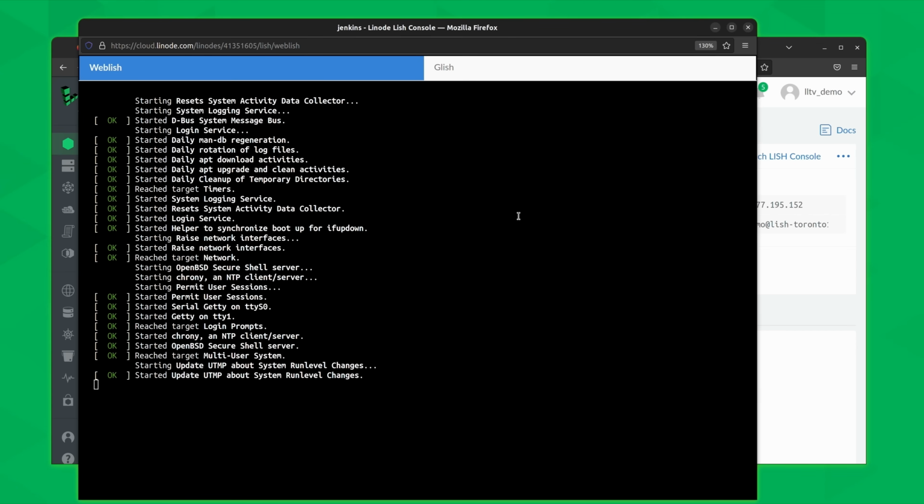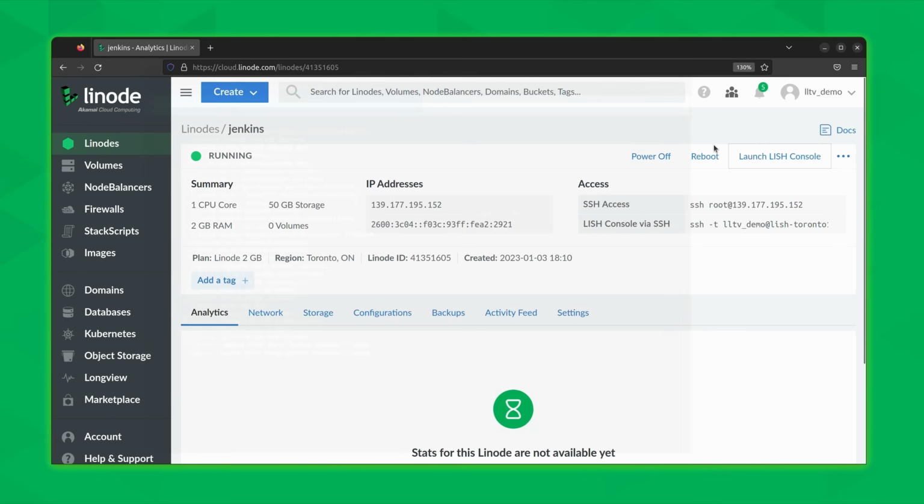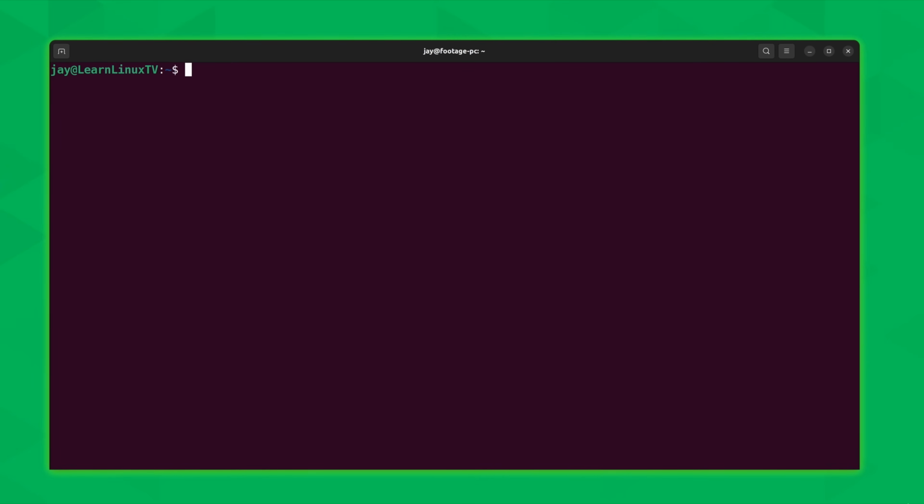And it's actually, well, pretty far along in the process, so we'll just give it another minute to finish, and then I'll be right back. And actually what I'll do is close the window right here. It should be far enough along for us to be able to use SSH to connect to the instance. So I'll copy the IP address right here, and then I'll open up a terminal. And let's go ahead and use SSH to connect to the instance. So what I'll do is use SSH and then root@ and then I'll paste in the IP address that I copied right here.